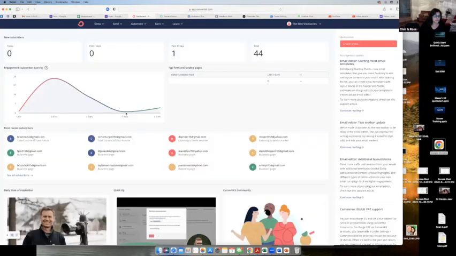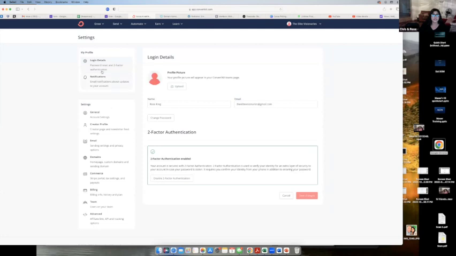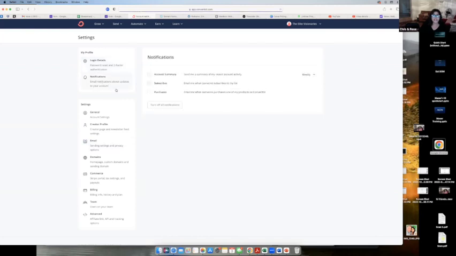All right, so this is where we're going to start. Okay, now first things first, when you log in, you're going to be going into the settings. It's going to prompt you to this area. Okay, this is what you will see first. So you will have to fill in your information. Okay, so right here, you're going to put your email, your name. Let's see, notifications. You do want to be notified. You can set how often you want to be notified whenever somebody sends an email, goes to your page and things like that. You can set it for weekly or monthly. So for me, I want to be emailed when someone subscribes to my list.